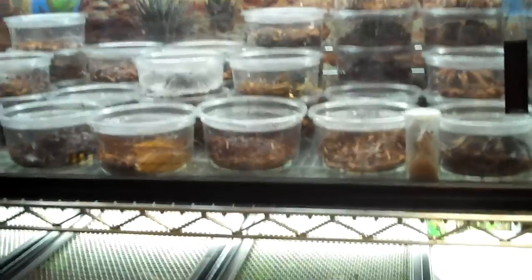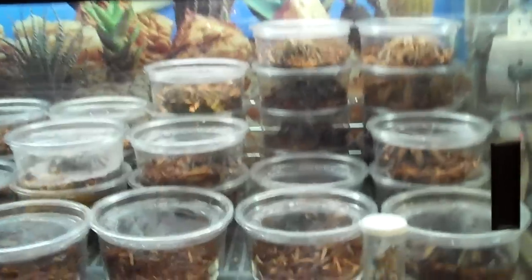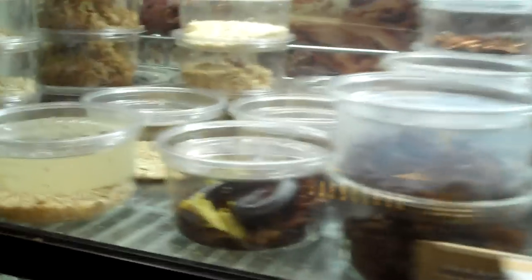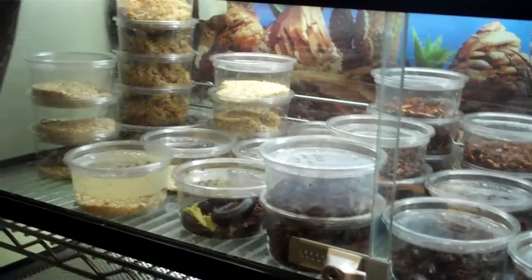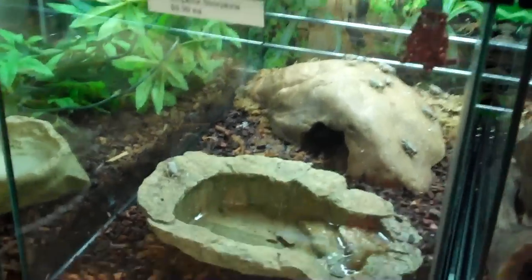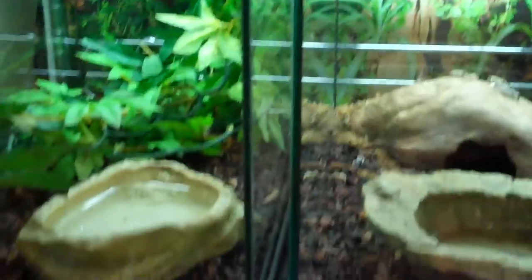Down here we have all of our arachnids and a few pac-mans in the back. We have a ton of different species of tarantulas and scorpions — rose hairs, curly hairs, fire legs, red knees, all kinds. We also have an African giant black millipede right there, and a few different species of desert scorpions like the desert hairy, the dune scorpion, and even a yellow fat tail. Down here we have a baby albino Columbian boa and a small Acrantophis carpet python or two. Over here is our cage full of emperor scorpions, and over here is a crocodile gecko hiding in the back corner somewhere.